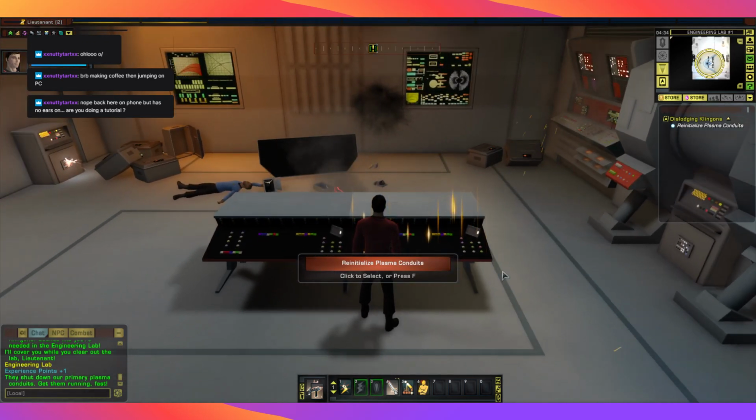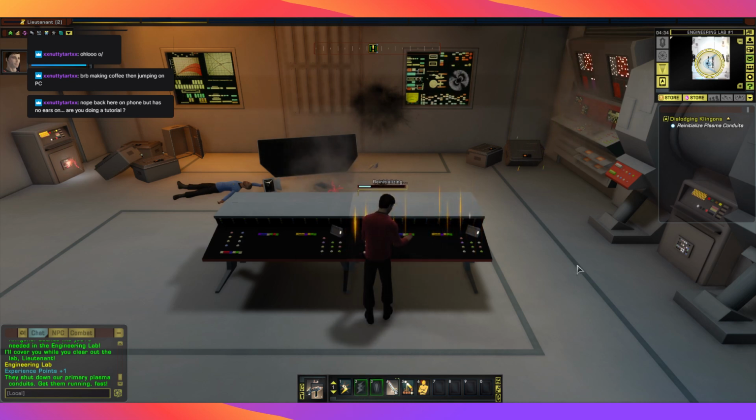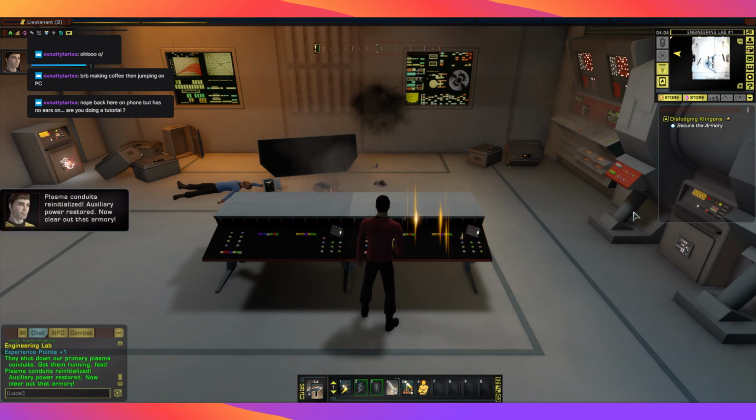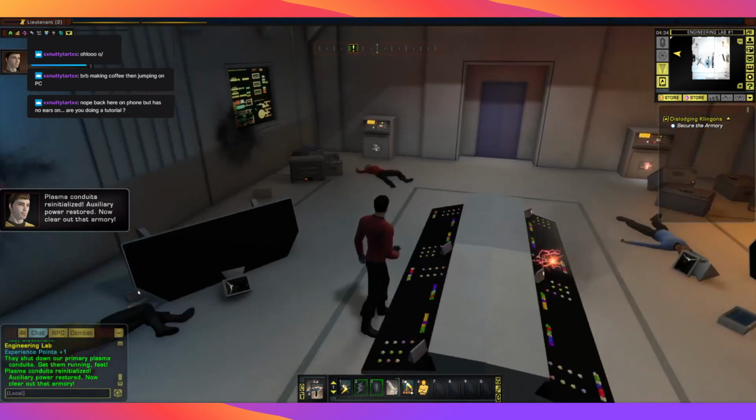A little glowing lights here tells us we need to do something. We're going to stabilize the plasma conduits here, get everything working properly. Plasma conduits reinitialized. Auxiliary now we need to go to the armory. Now clear out that armory.